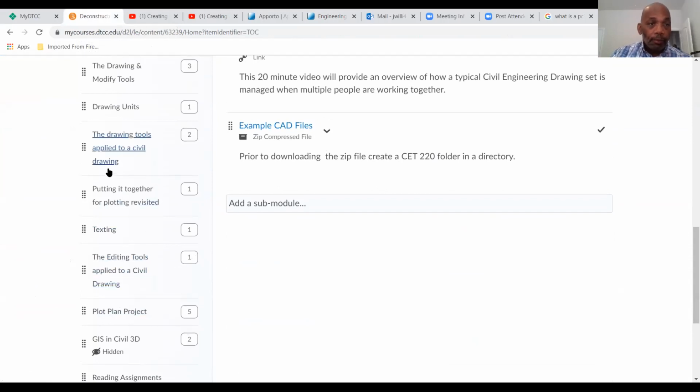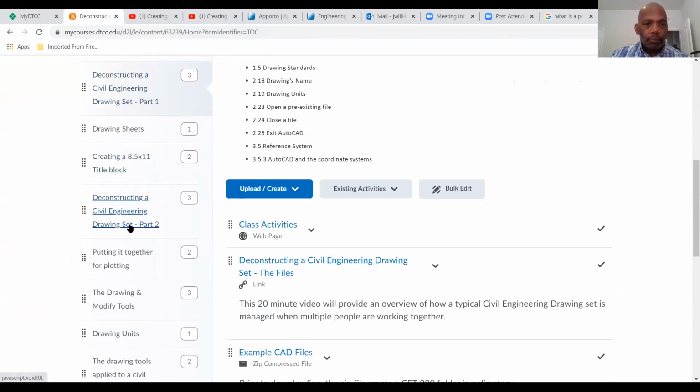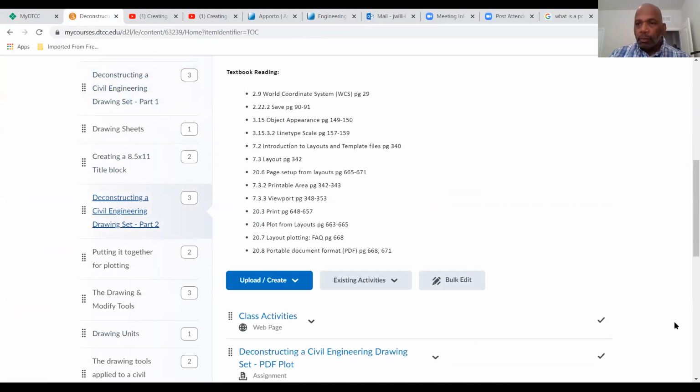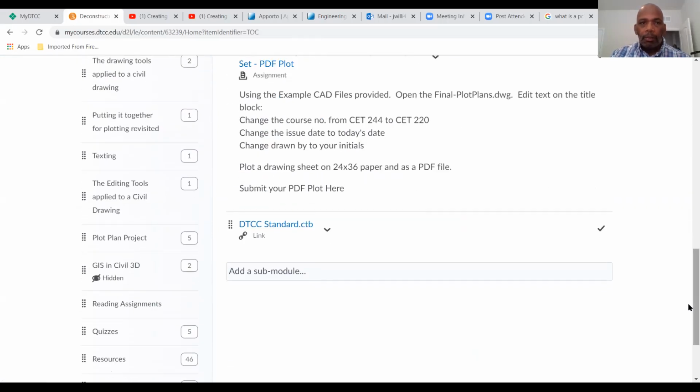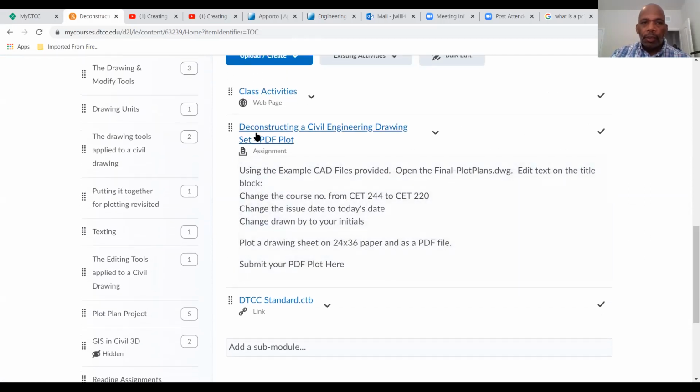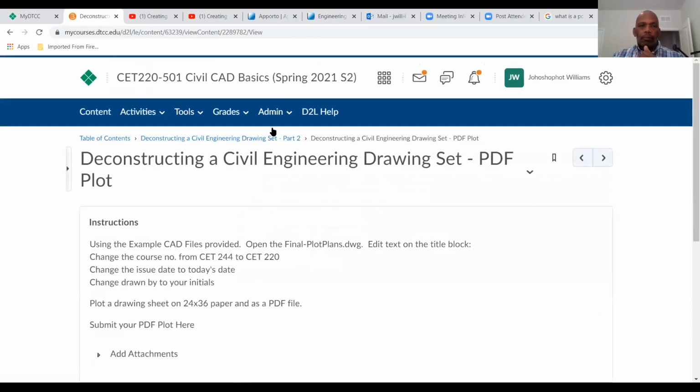Actually, part 2. You're going to scroll down here, and you're going to submit the PDF here. Submit your PDF plot here through this link. All right, so I'll give you a chance to work on that.